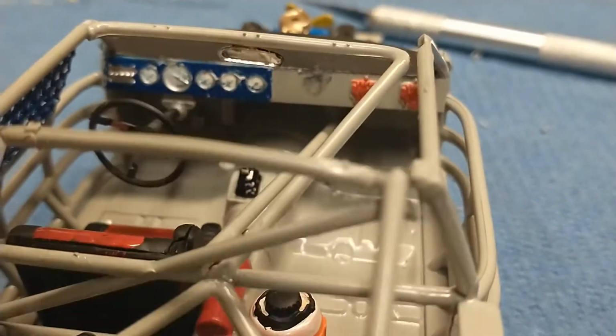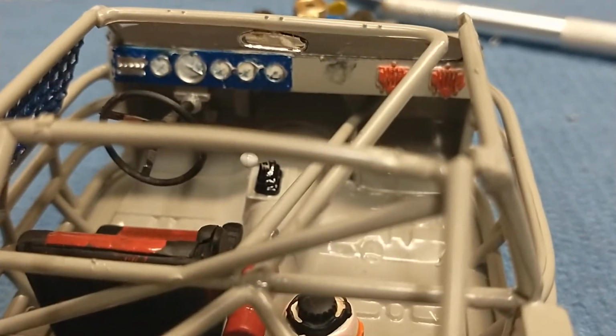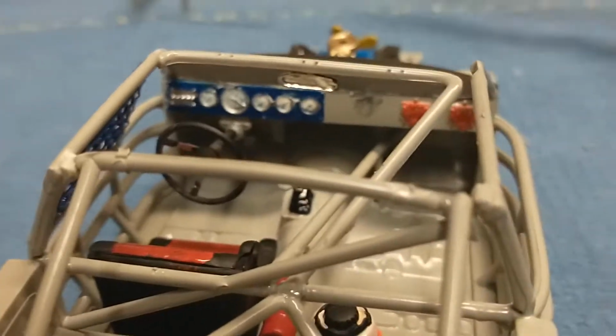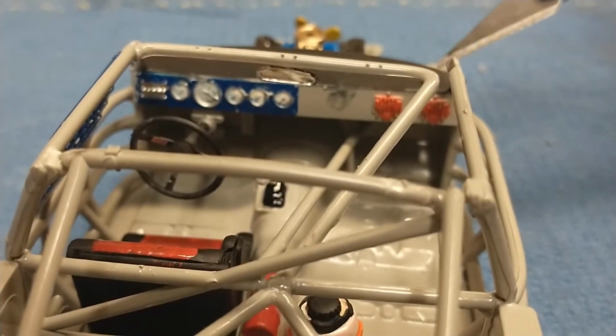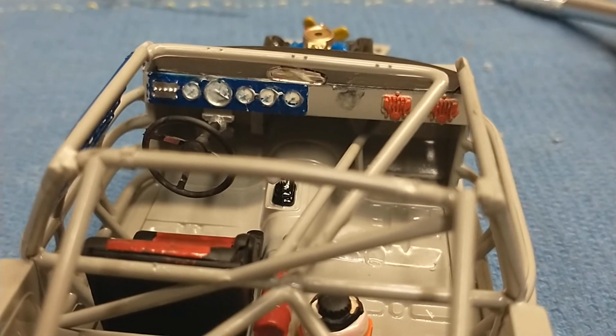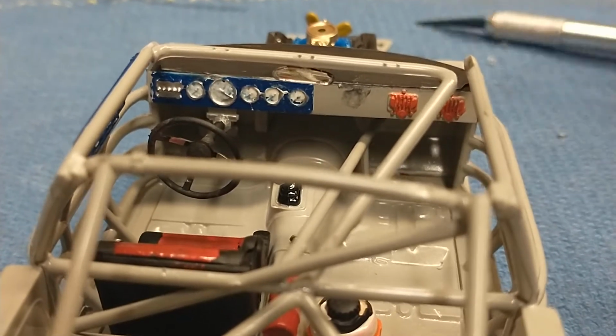Kind of bring out. Dashboard's not my best dashboard. Definitely needs some touch-ups. I got a black smudge right there. I don't know what happened there. Need a touch-up around the red there for the ignition boxes. Oh, not my best work.